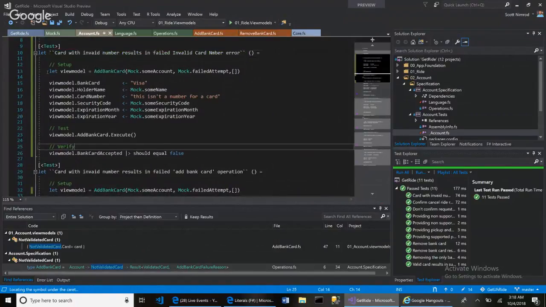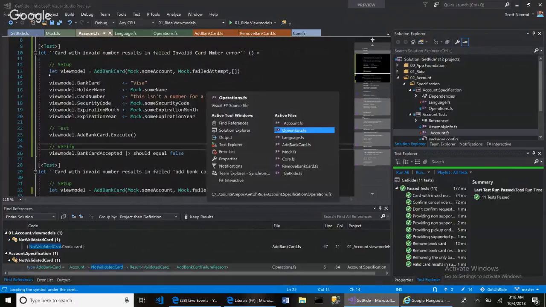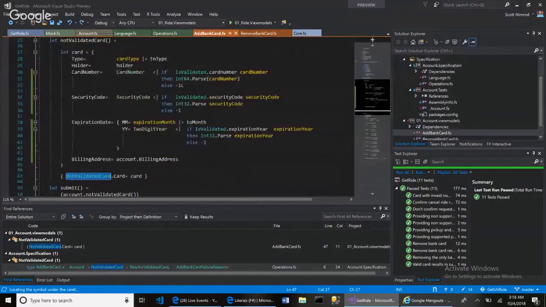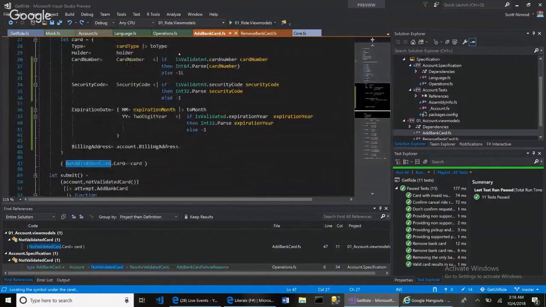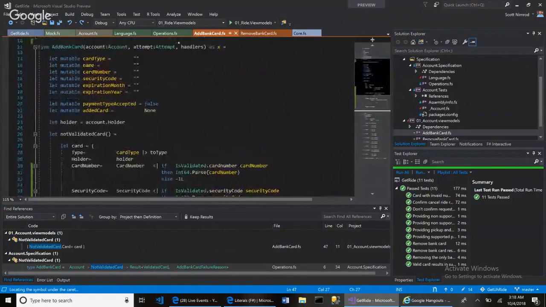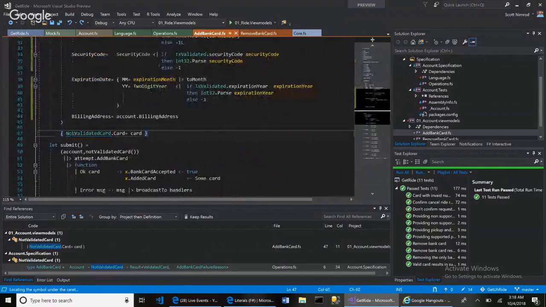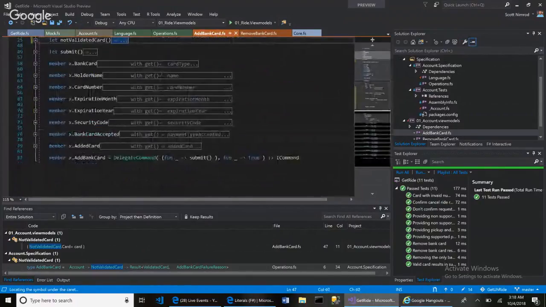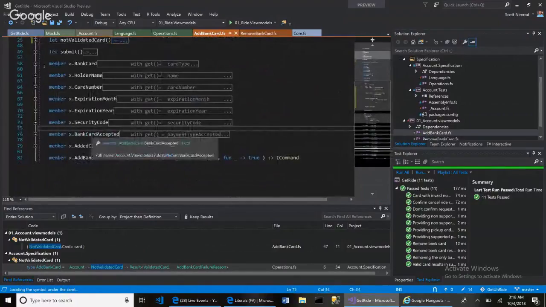And so here, should that be reflected? If I go back to add bank card, what do we have? We could add a property called error reason. This is bank card accepted, and that's a bool, right? But we don't have any type of error message.